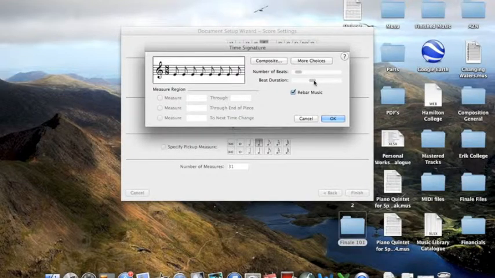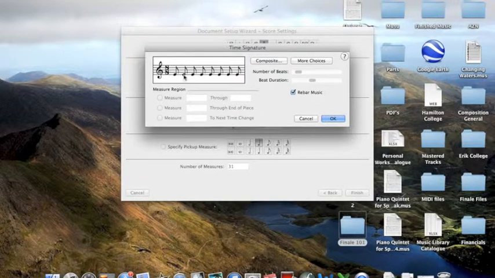So all I did there was move the beat duration over from quarter note to eighth note. If you move this way, the values get shorter or longer. And if you move this way, the values get extremely short. And likewise, this you go from 1 to 100. But for my purposes, I need 8/8. So here, I've got an 8/8 time signature that if I pressed OK, this would be great. This is how it would display.